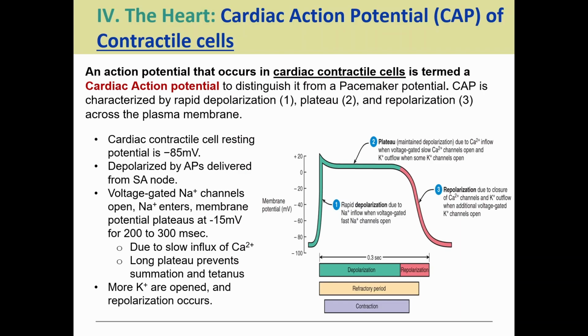This is going to prevent summation and tetanus, right? Because we don't want to contract more and generate more and more force. We want to have those breaks, right? We don't want to achieve tetanus where you cannot tell one contraction from another. We want that patterning. So this is going to prevent us from just locking down, right? Then we repolarize when the potassium channels open. We go back down to our resting potential.